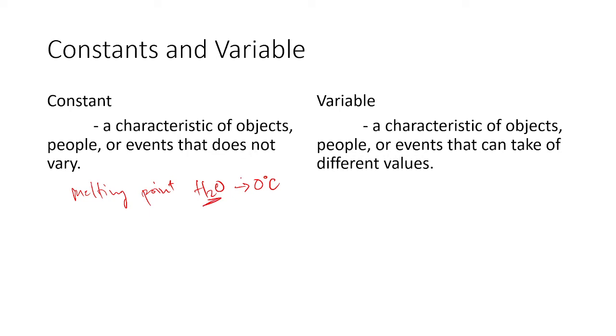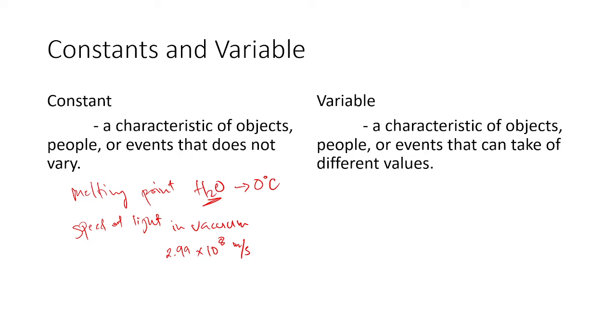Ano pa? Yung mga constant. So, constant din yung speed of light. Okay. So, another constant, hindi yan nagbabago. Magbabago lang yan once na mag-interact siya sa ibang bagay. So, when we talk about speed of light in vacuum, that is 2.99 nga ba yun? 2.99 times 10 raised to 8 meters per second. Okay. So, ganyan yung mga sinasabi natin constant.